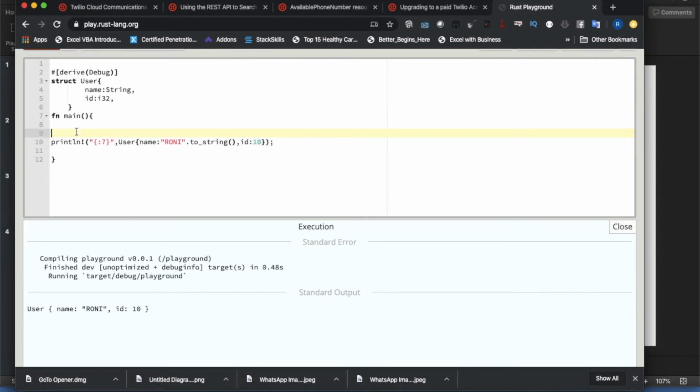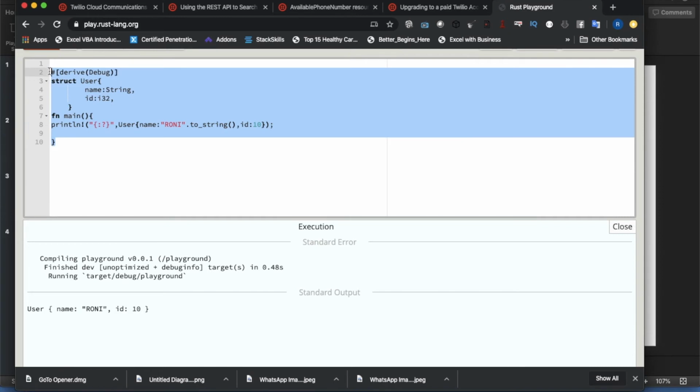Yeah, it's working fine, because I thought that I forgot to put this thing, but again, yeah, it's right. So in this way also you can print your whole struct. So this is another way of doing this thing, guys. So this is some sort of very unique ways of printing your struct.